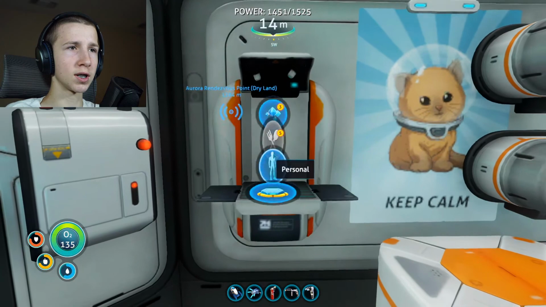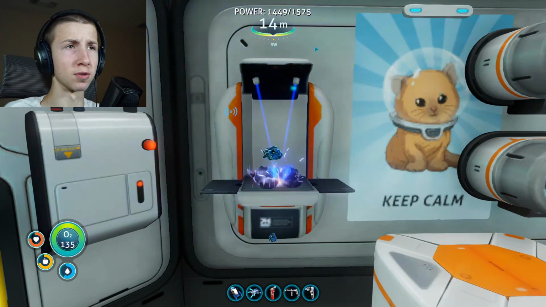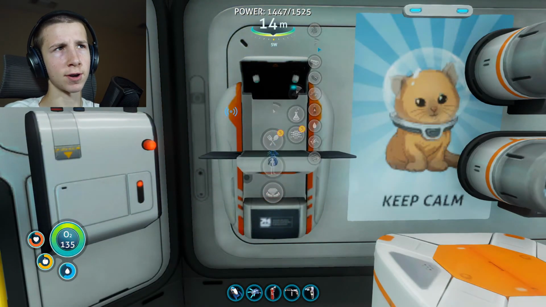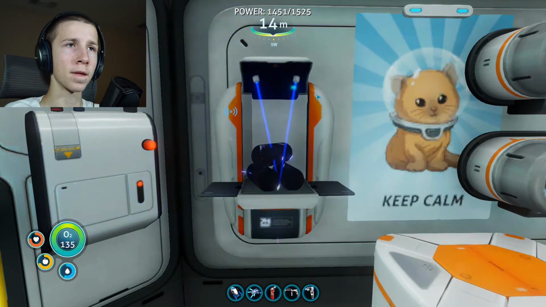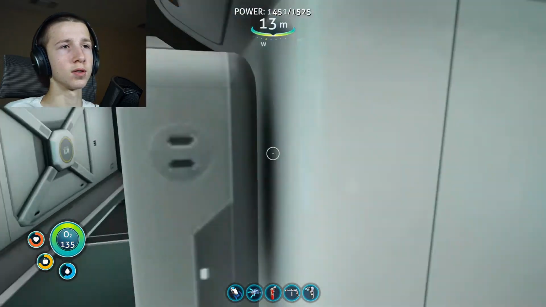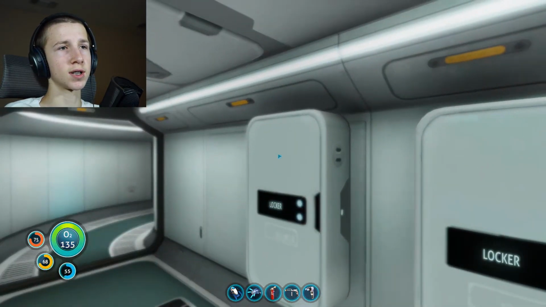So, 2 titanium ingots. There's a reason I collected titanium while I was at the dunes. I think that's the dunes. Well, that's just the Aurora crash site, and it looks like the dunes. Whatever. I don't know half of the things in this game. Doesn't matter if I've played this game for almost a day. I still know nothing.